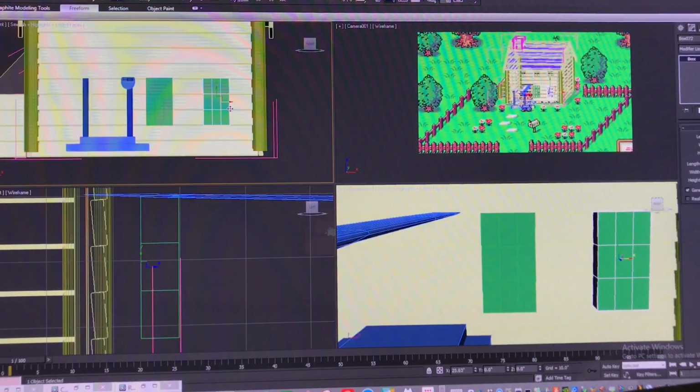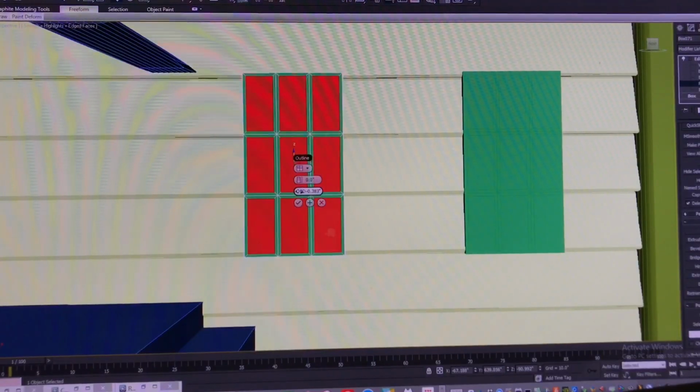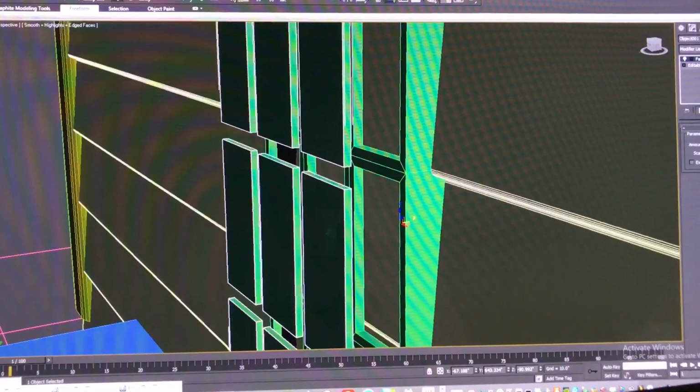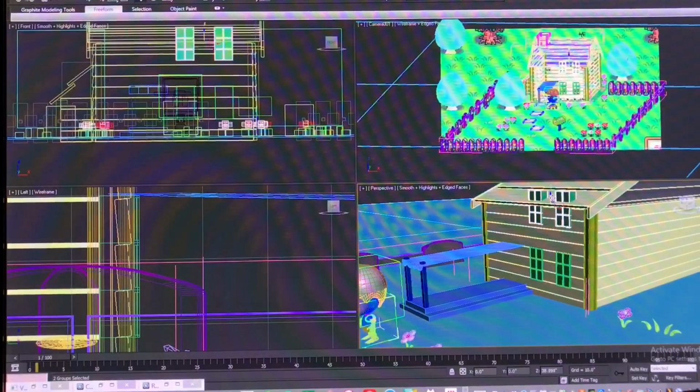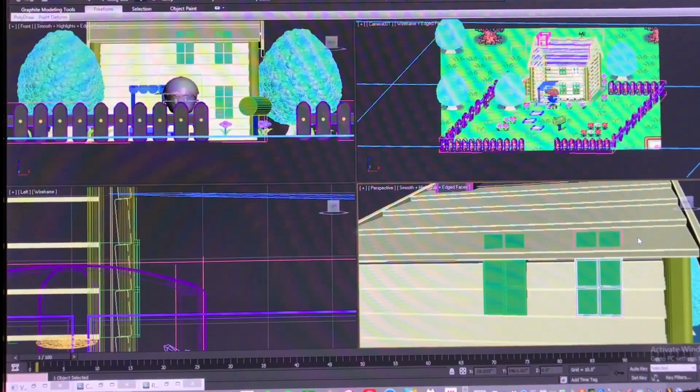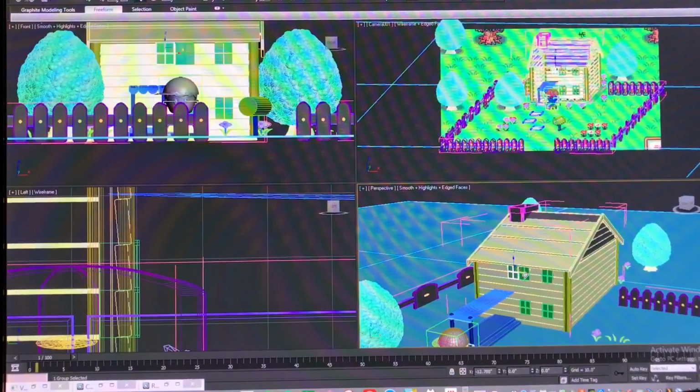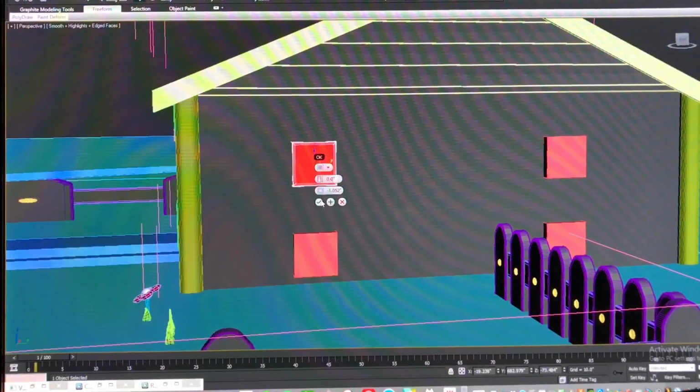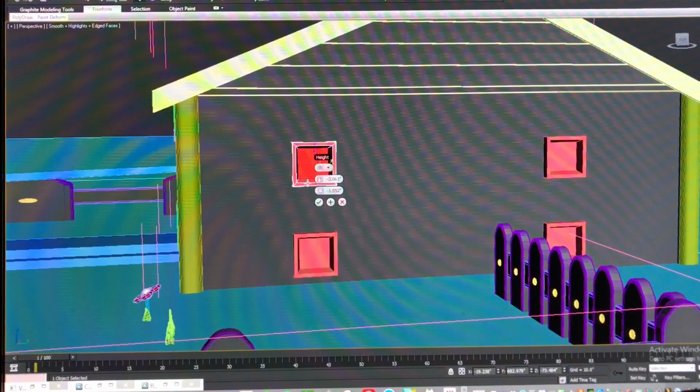Did somebody say windows? No problem. Just take a couple of boxes and bevel them in nice and easy. Now let's bring these up to the second floor and delete the top part nice and easy. And just scoot this window and same with the sides. We just want to take it nice and easy. Bevel that in, push it out.